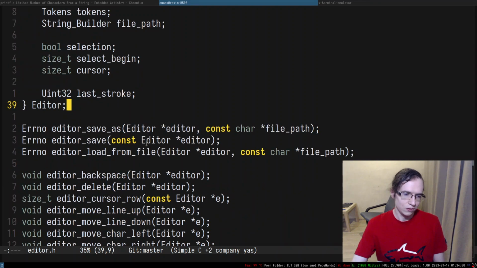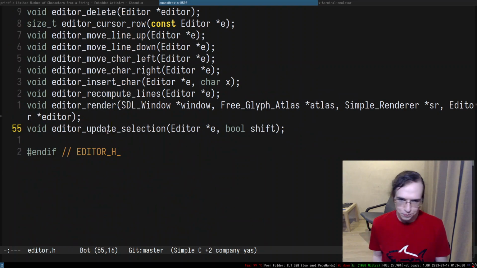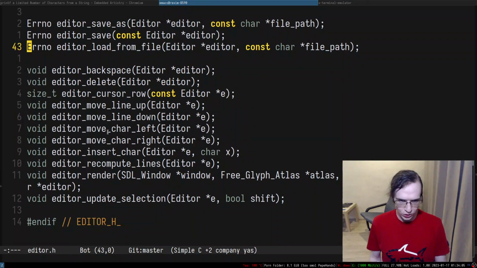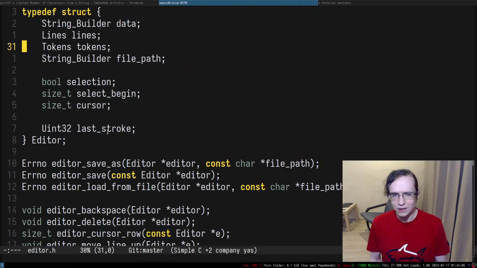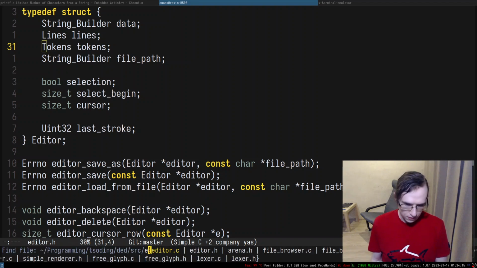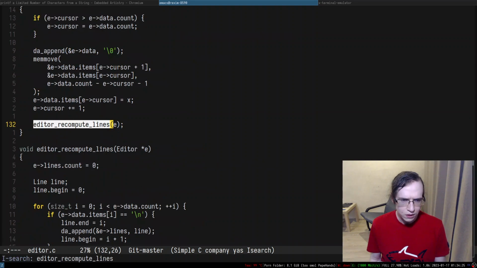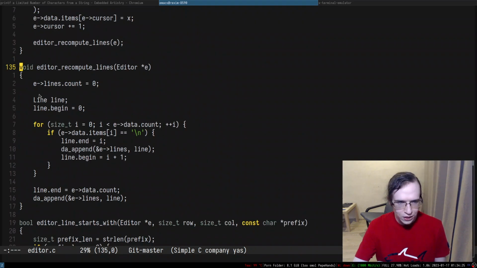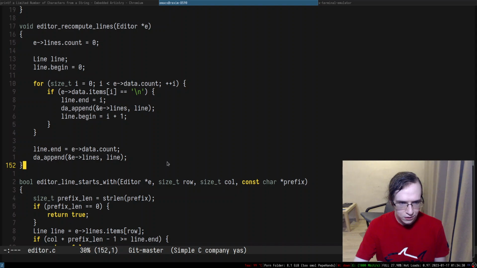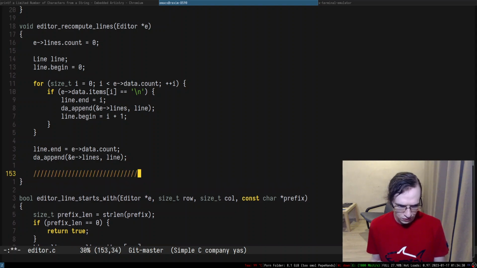And what I'm thinking is that we already have a moment within the text editor when we need to recompute the lines, which are basically also kind of tokens. What if we do a similar thing? What if we say, okay, when you recompute the lines, also retokenize the entire thing. Let's go to the editor, recompute. Man, this is actually too simple. Okay, so where do we do that? Here it is. Okay, we recomputed the lines, and here we're gonna do another thing.